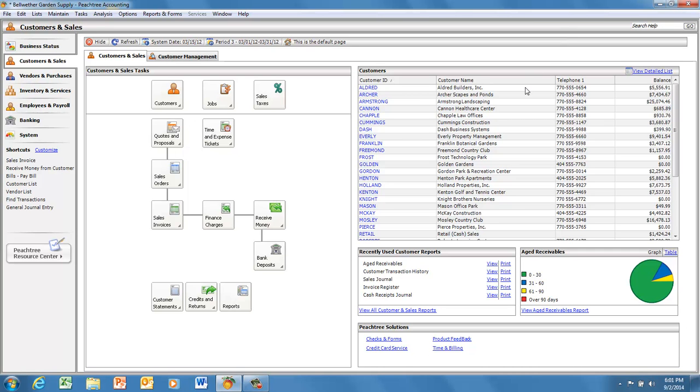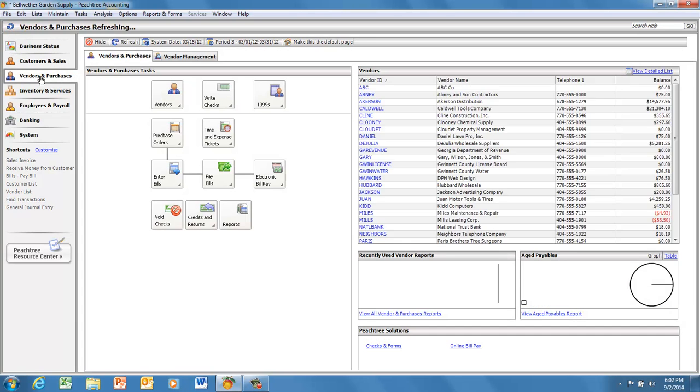So here we want to take a look specifically at vendor transactions, and you have various navigation aids, and they are over here to your left. And we're going to choose the one that says vendors and purchases. It automatically defaults to opening up on customers and sales because most businesses have more sales transactions than they have other transactions. So this being the most common transactions, they open to that by default first. But we're going to use vendors and purchases.